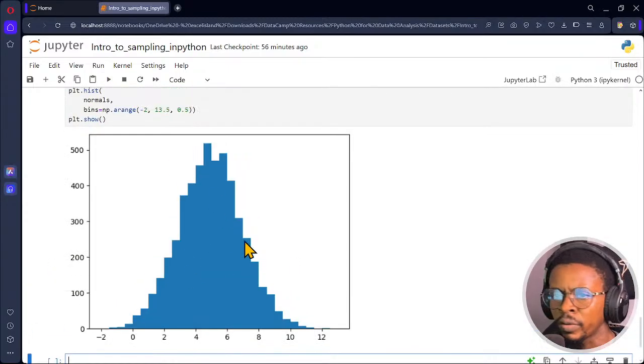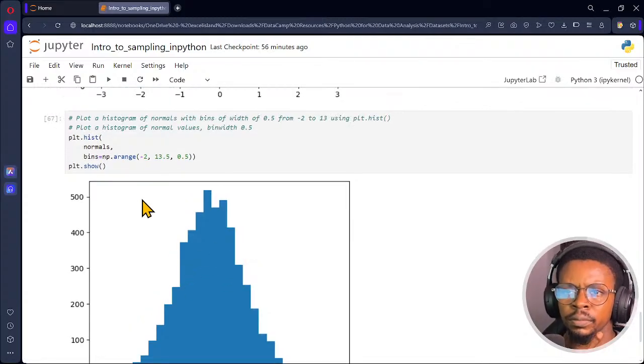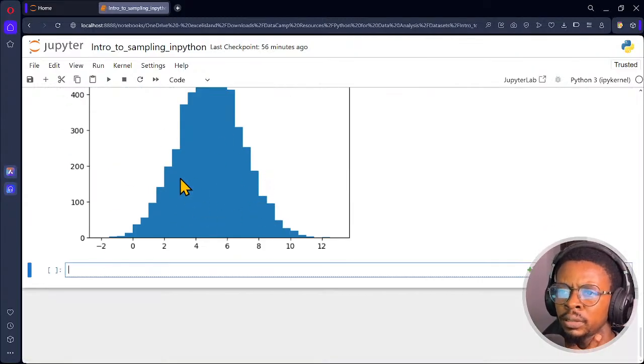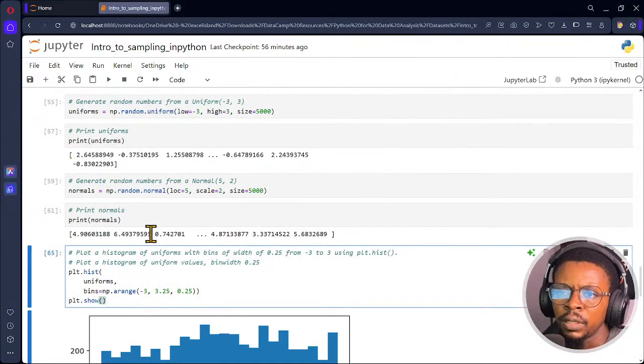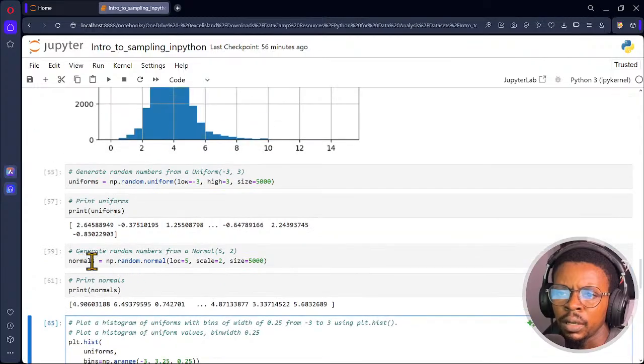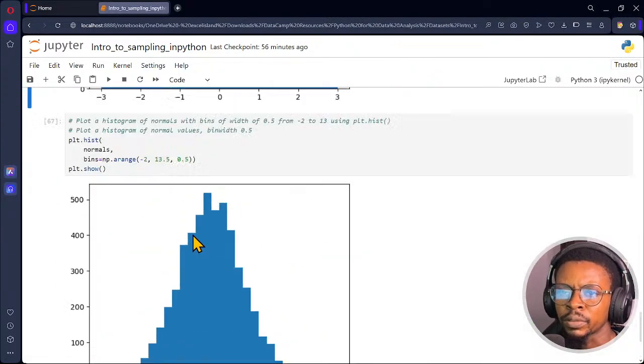This is like a bell curve shaped histogram. So these are those random numbers. This visualization you're seeing here is from the random numbers we generated from this line of code called np.random.normal, with loc 5, scale 2, and size 5,000 numbers to generate. Interesting.